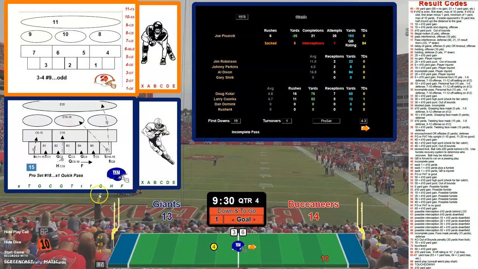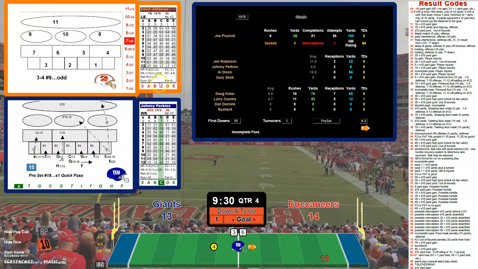for the Giants. It's an S slot back quick pass. So this is the intended target right here, the thick black dashed line. We're looking at 15, and that is him actually, the slot back C column. Johnny Perkins in this case. And 15, we're looking here in this zone, number 7, the linebacker and his C column. That's a 2 against a 7, so it's 5, and it is less or equal to that, so 9 off the offensive card. That's an 11, and that'll be 10 plus the D10. That's a 14-yard pickup, and that is good enough for a touchdown.